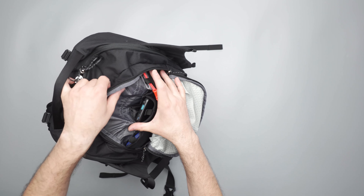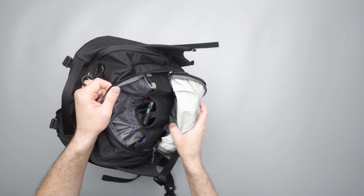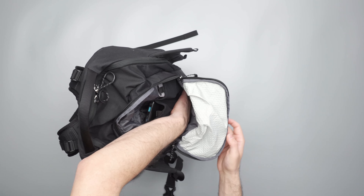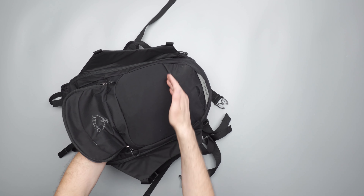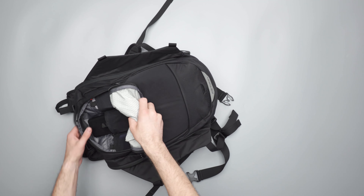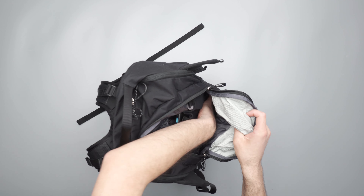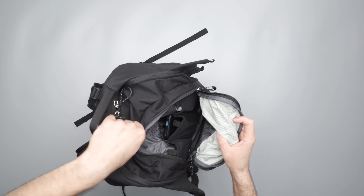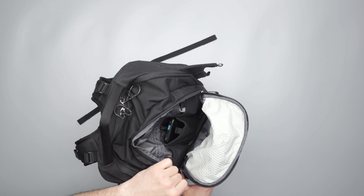I really love this panel — there's enough organization to where it feels good, but not too much to where you're like, settle down Osprey. Down at the bottom, this front pocket goes all the way down, with stitching reinforcing it on the inside. It's not really ideal — you can get some stuff lost down there — but if the bag is full it's a bit hard to access, though overall it's fine.